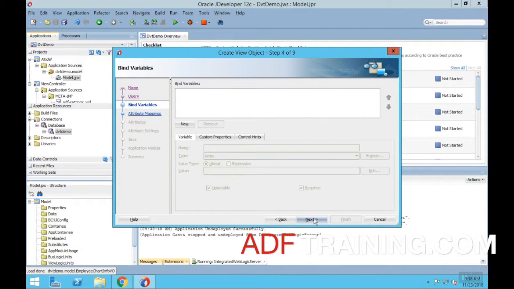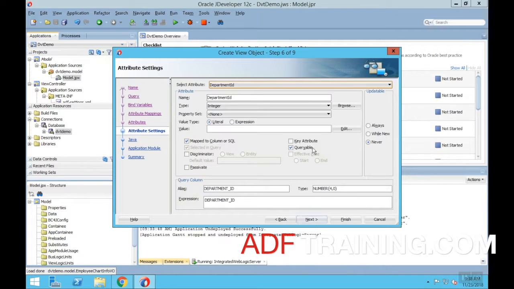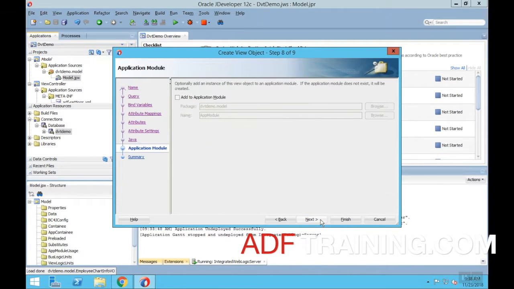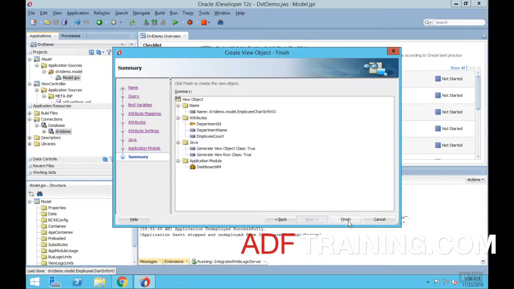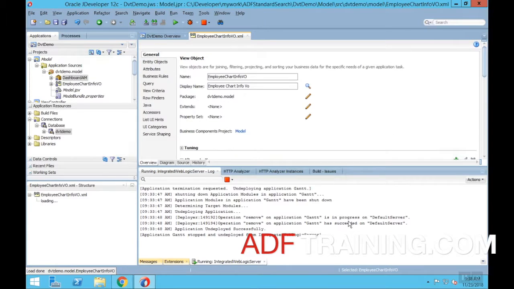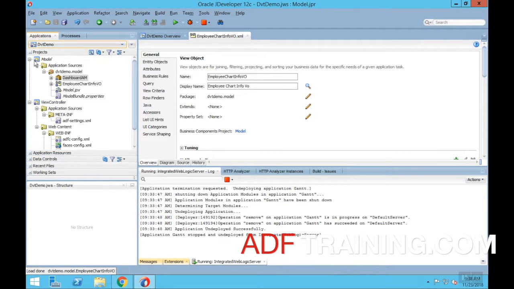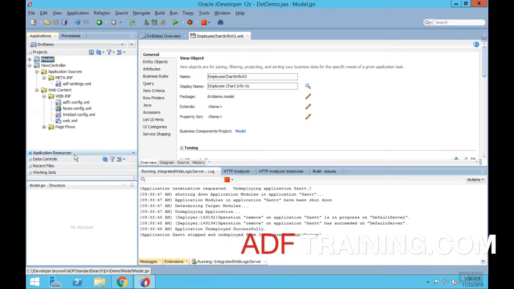Okay, department ID, and we'll assign the department ID as the key attribute. Next, then we'll add this to the application module. We will call this dashboard AM. So we got the data control, to which we can drag and drop the details to the page.